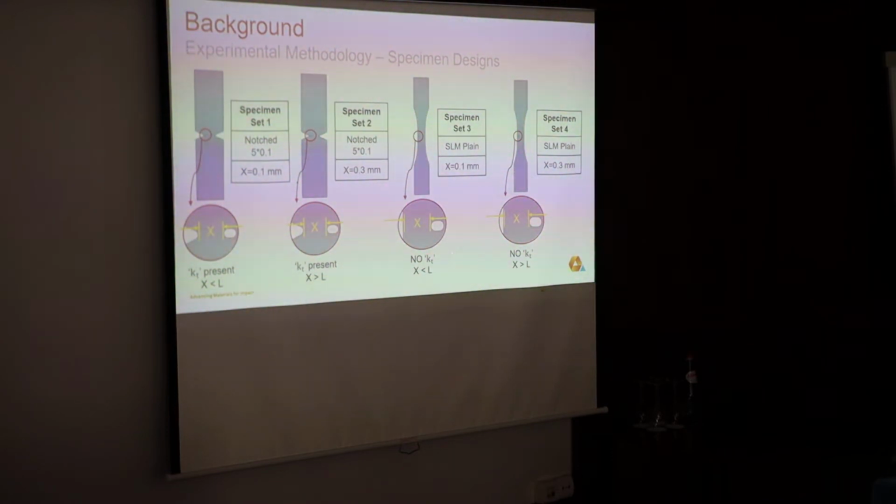These distances are crucial with regards to a critical distance parameter L, which we use in TCD predictions, whereby in the range of 0.1 millimeters, we're trying to conduct analysis at a distance that is less than our critical distance parameter L, and at a range of 0.3 millimeters, we're trying to implement predictions at a distance beyond our critical distance value L.